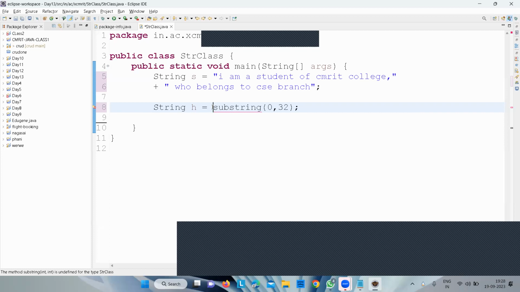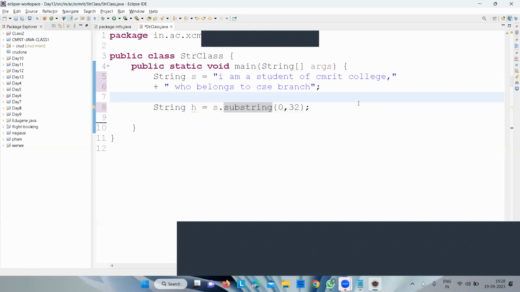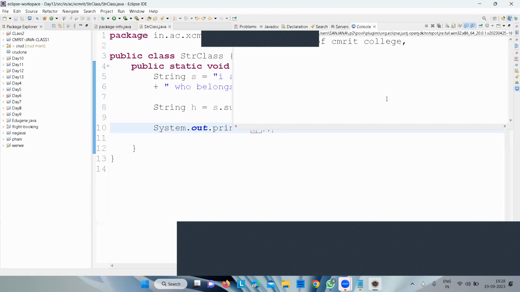Substring of s. And I'll just print it. See, I got the output of this.